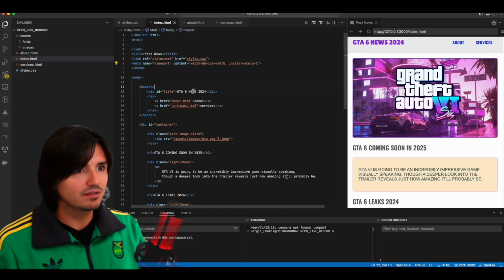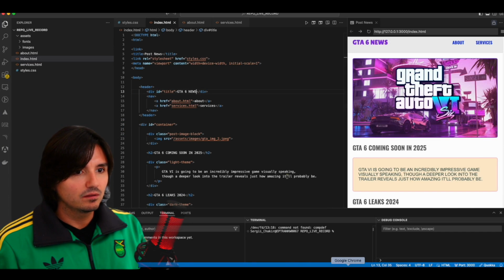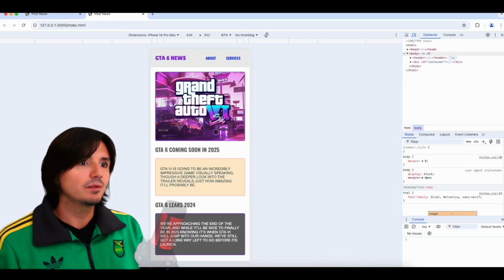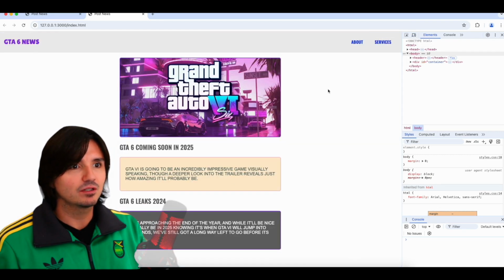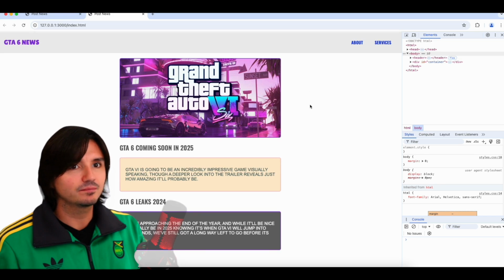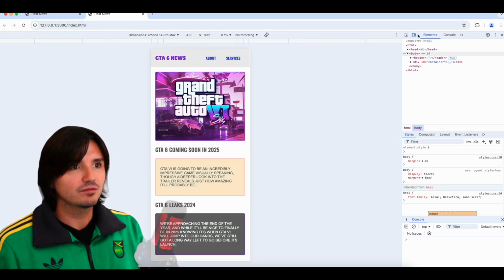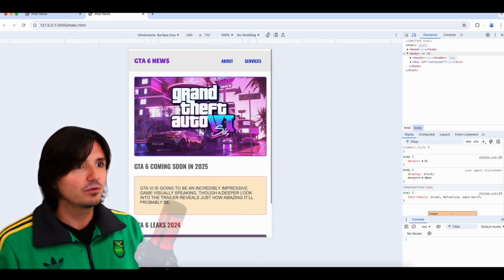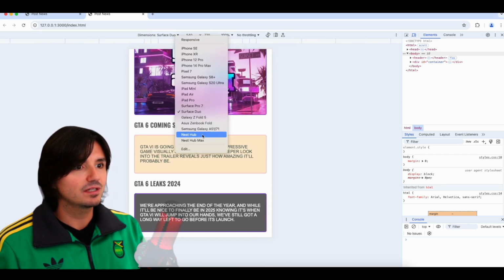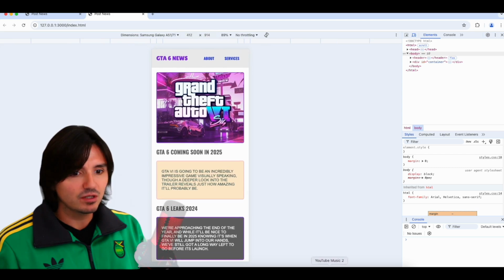I want to shorten it a bit, so let's just have it as news. Everyone, take a look. It looks nice and neat on devices. If I remove the device mode, here's the desktop. The desktop version is like this. Here's the feed. Choose any of the devices, see how it will look, on which device your site will be viewed by a surfer, whether it's some Samsung Galaxy tablet.